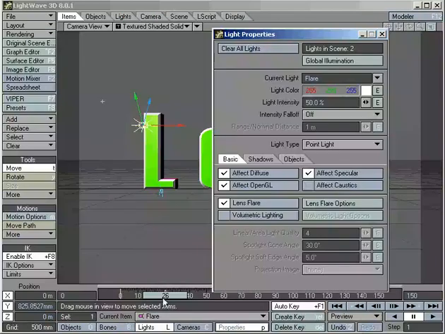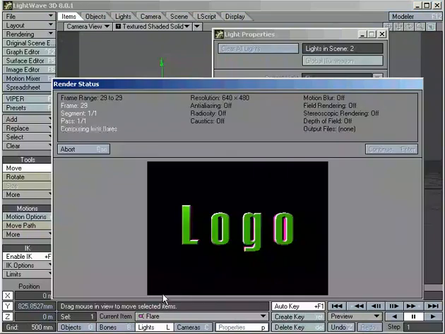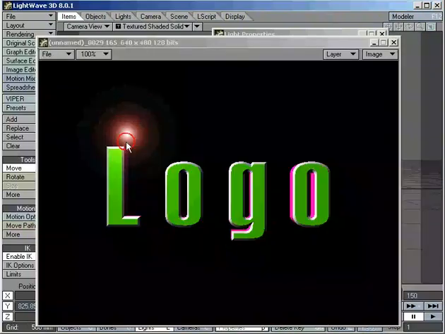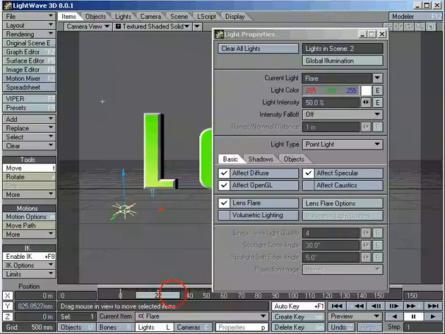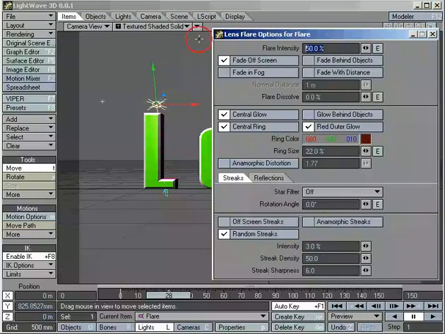Nothing happens. Lens flares kind of need to be rendered. And that is the classic Lightwave lens flare that you have seen forever. Since the days of the Amiga, where it made it famous. The problem is everybody started using the exact same lens flare and it got old. Not real fast, but it got old. It just got old. So what we want to do is go into our lens flare options right here and mess with it. One thing, we can make it bigger.